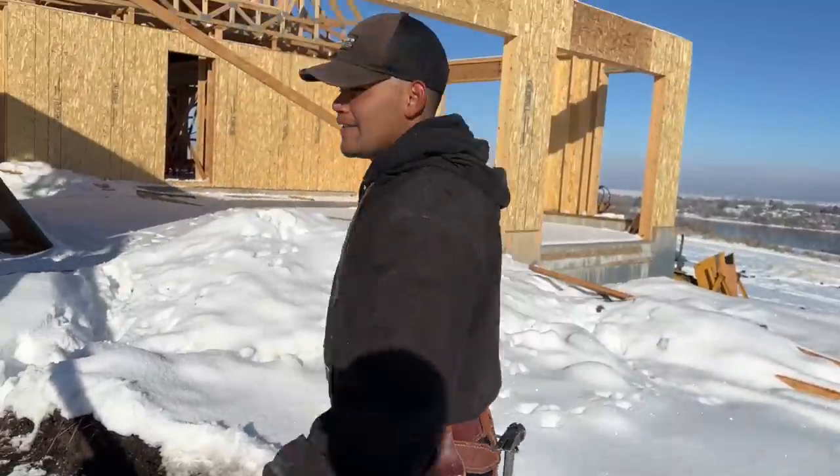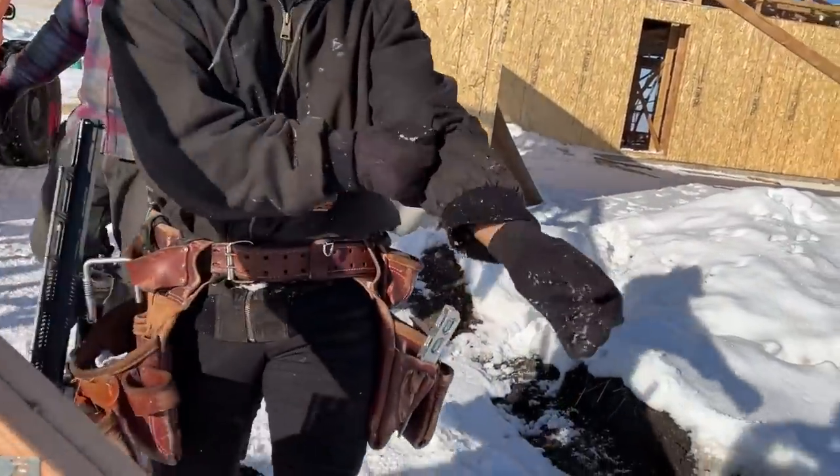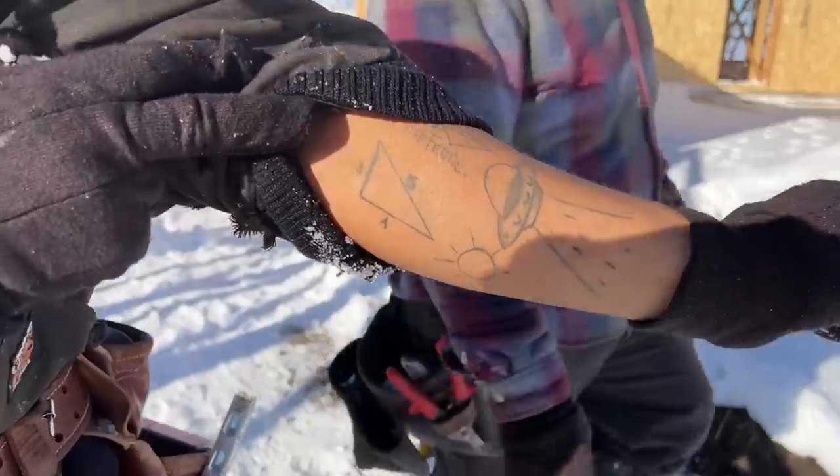He says he forgets all the time, so he tattooed it to his arm. Show me. Look at this. So I have to call him over every 10 minutes.